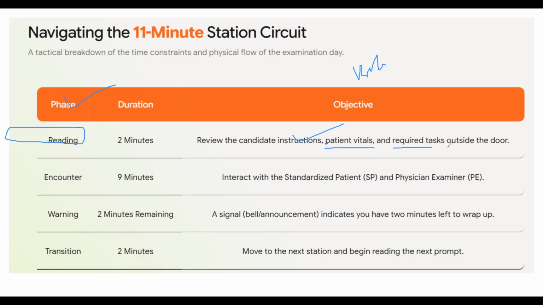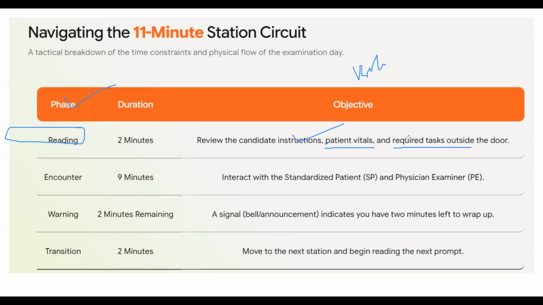And make sure you take note of the required tasks. You have pen and paper; they will give you a pencil and a notebook. Write down the patient's symptom that you're going to explore, and on the side, write down their vitals. If any is abnormal, underline it for yourself. If you have it underlined, you're going to notice it even during the interaction with the patient. When you're looking at your notes, you'll notice a line under something, and then you remember that you did that line because it was abnormal.